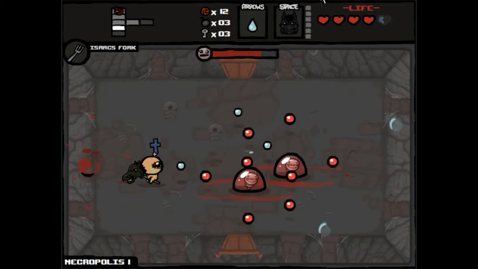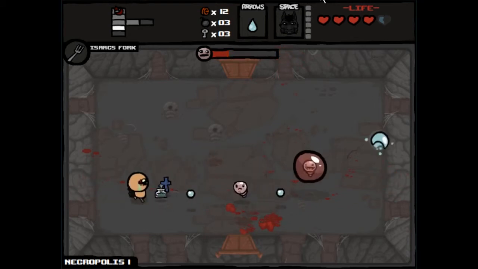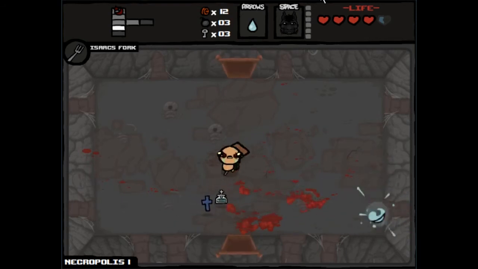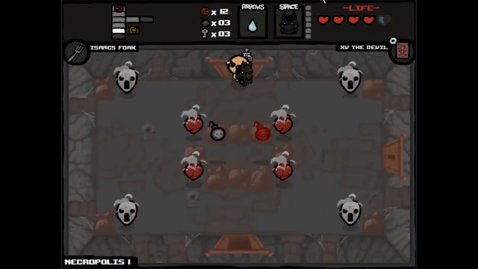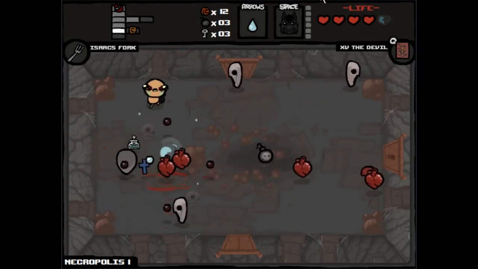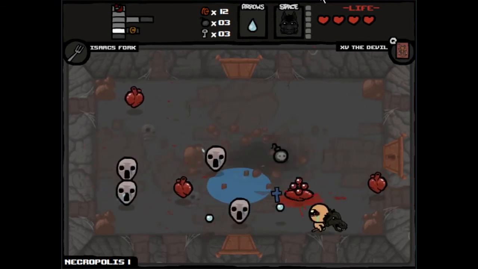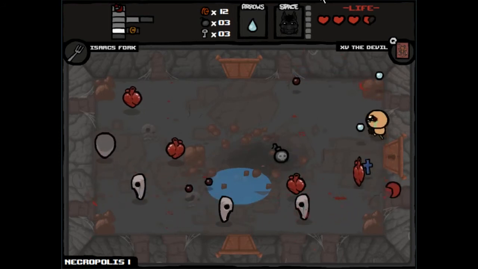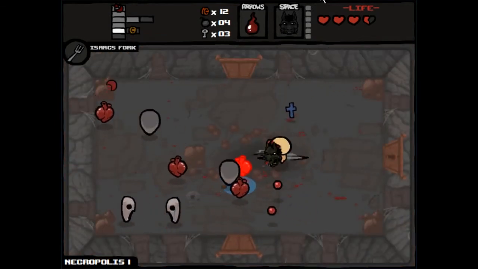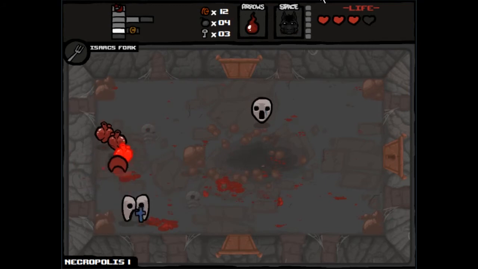These guys shouldn't be too difficult. It's just my damage output. I need more damage. I'm still on base Isaac damage right now. Or tarot card, the devil. Alright. Oh, and of course we get the easiest enemy in the world. Alright, some damage. Yeah, let's just use our devil card. Which didn't do anything. Well, actually gave me more tears up. You can see now our tears are red.